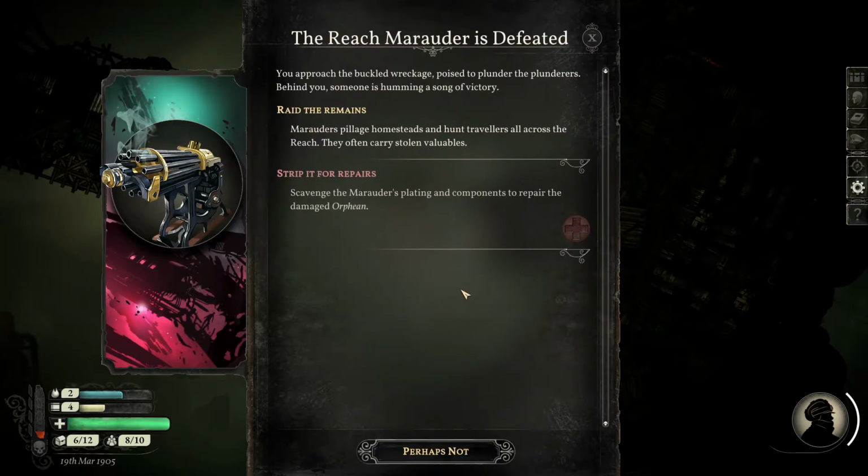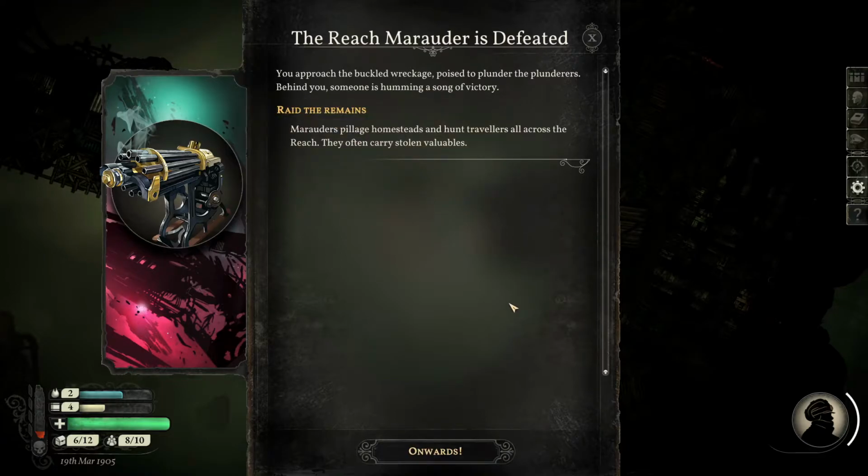You approach the buckled wreckage, poised to plunder the plunderers. Behind you, someone is humming a song of victory. Raid the remains or strip it for repairs. Well, we don't need repairs, so we're going to raid the remains.